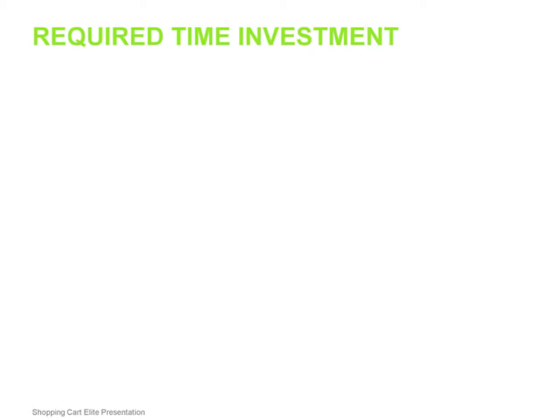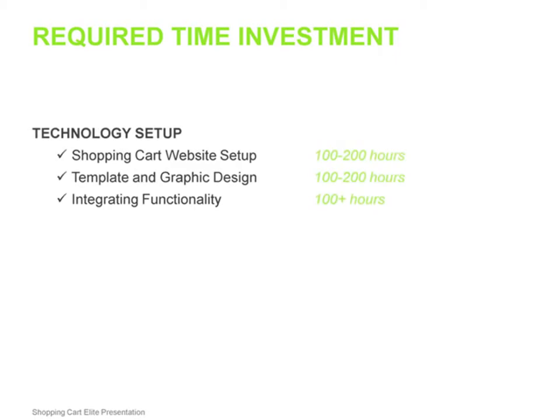Most website entrepreneurs have not been exposed to an offer such as the one Shopping Cart Elite offers, which is to jump right into the marketing part of your business. In detail, the technology setup stage, which includes finding a shopping cart and a host, installing the software, and setting everything up, will take 1 to 200 hours.